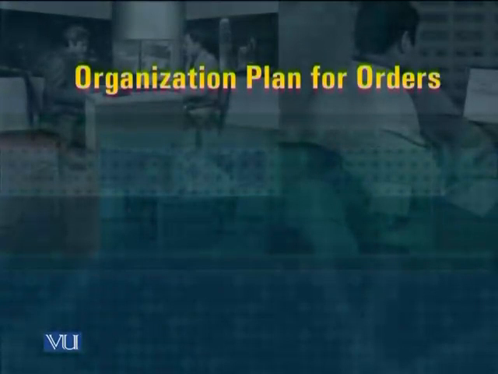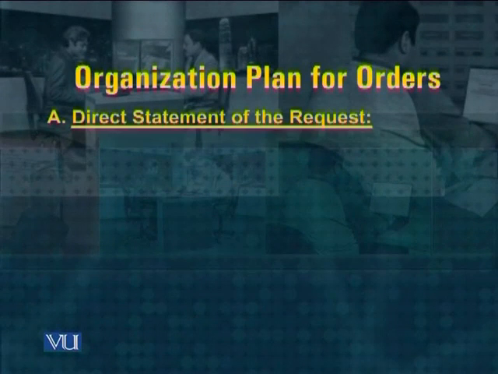So now let's look at the organizational plan. What is the organizational plan? Obviously it's a direct request, and you don't have to persuade the reader, you don't have to excite the interest of the reader, because the reader is willing to serve you. You are going to be his buyer. So you have to come direct to the point, the main idea.